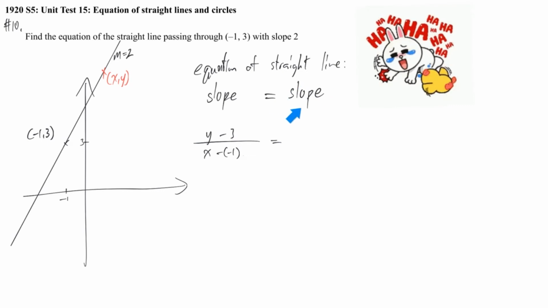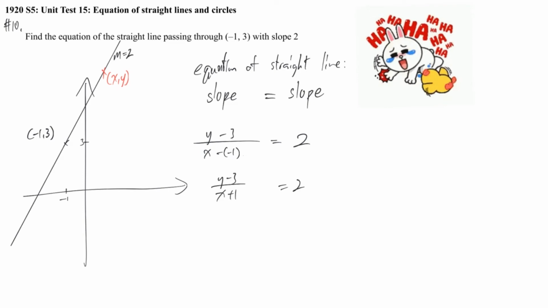And then for the slope, we need the exact value from another source. Sometimes they will give it explicitly, saying the slope is something like that, or they will use some indirect method to imply it. In this case, they give it directly, which is 2. So this is already the equation of the straight line. What we have to do finally is just simplify it and then change it to a certain kind of format.